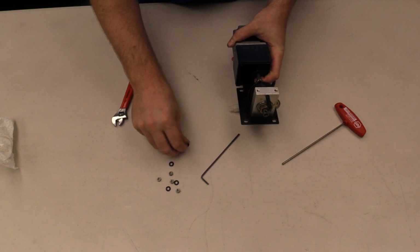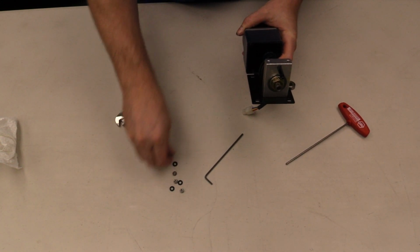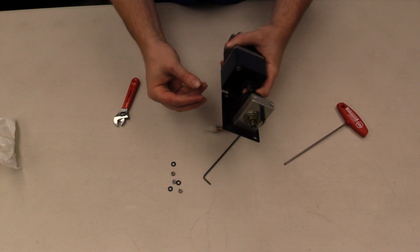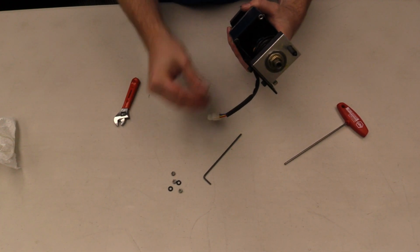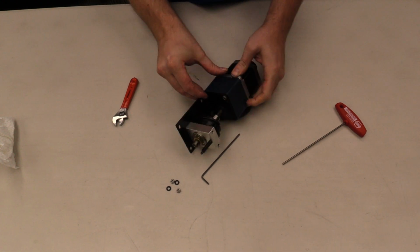Once you get one of the screws through, make sure you put the washer on, and then the nut. Washer first, then the nut. These bottom ones are kind of hard.